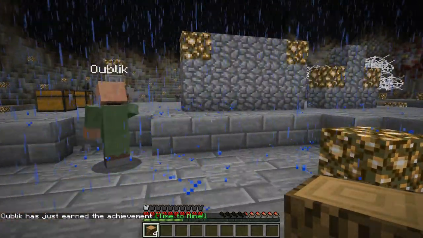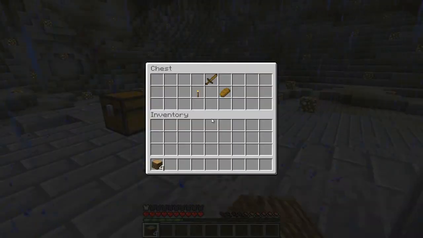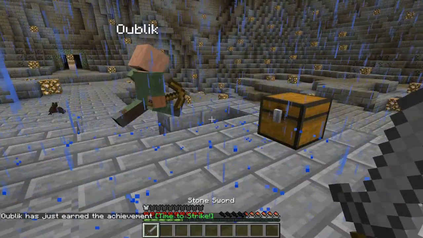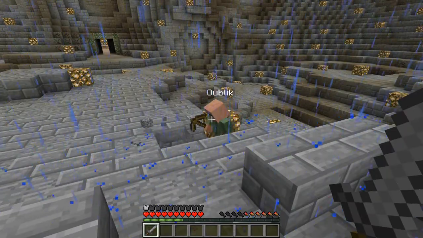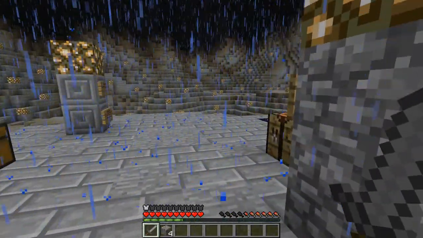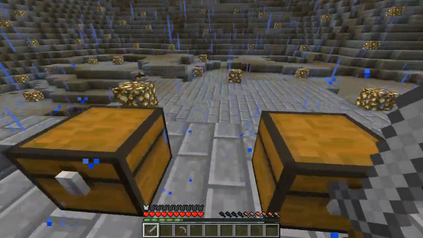Break. Break. Make me a stone pick. I got a stone sword for you. Gracias, gracias. Can you give me 3 pieces of cobble? Gracias. Whoops. Whoops. There we go. I'm gonna go get some coal.